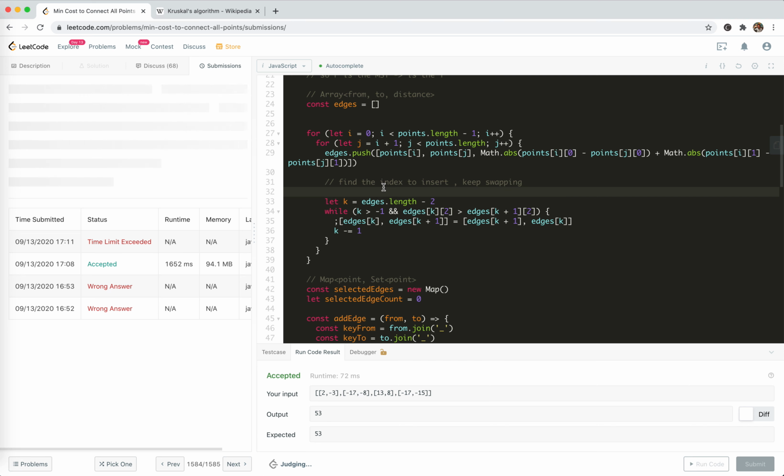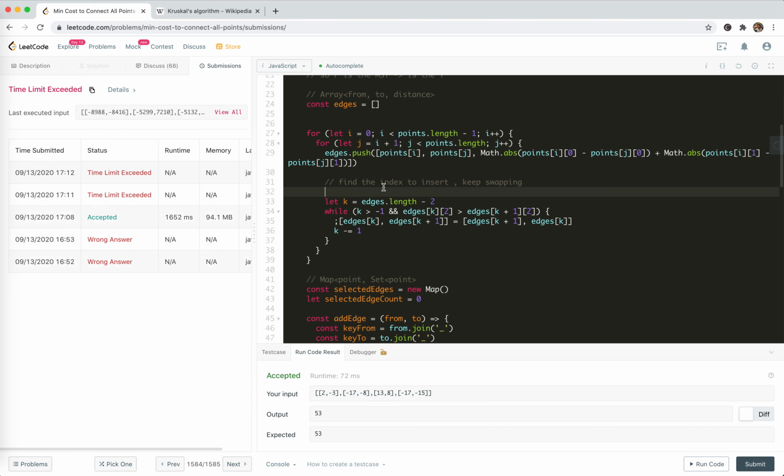This is not fast enough, because we don't take advantage of that the array is already sorted.